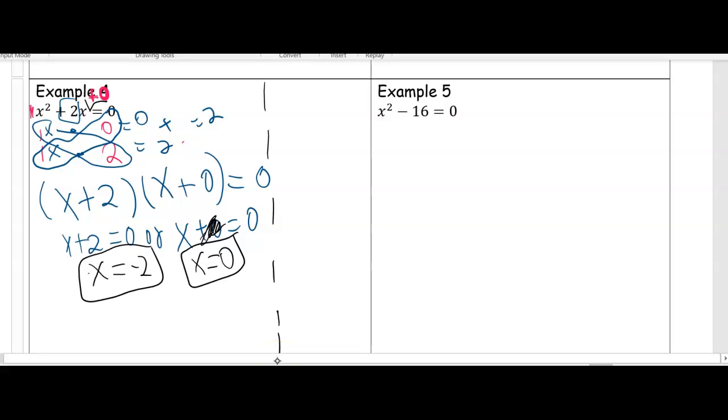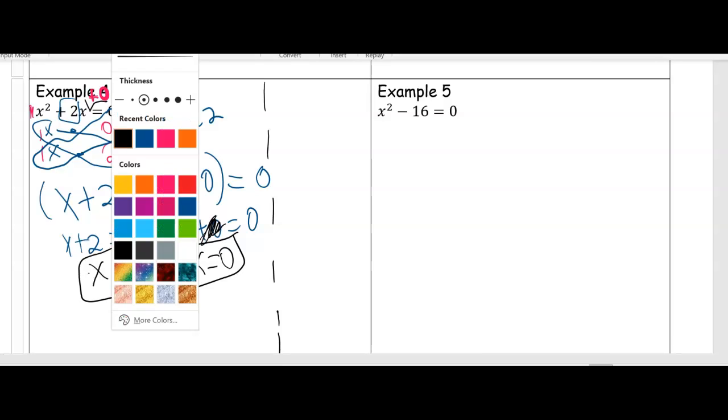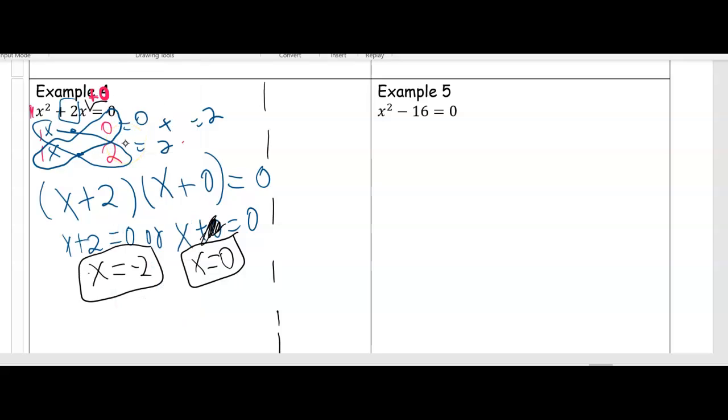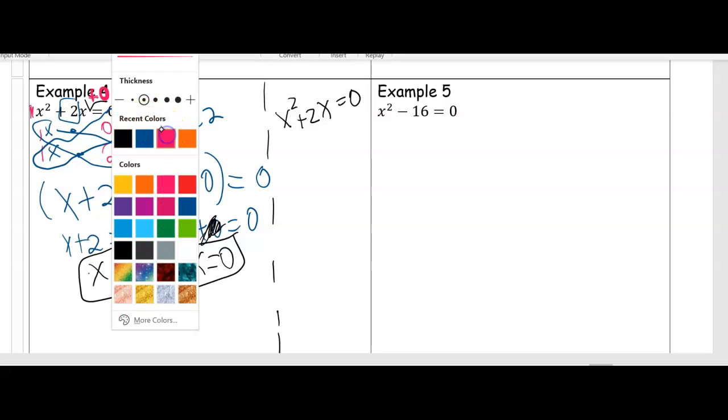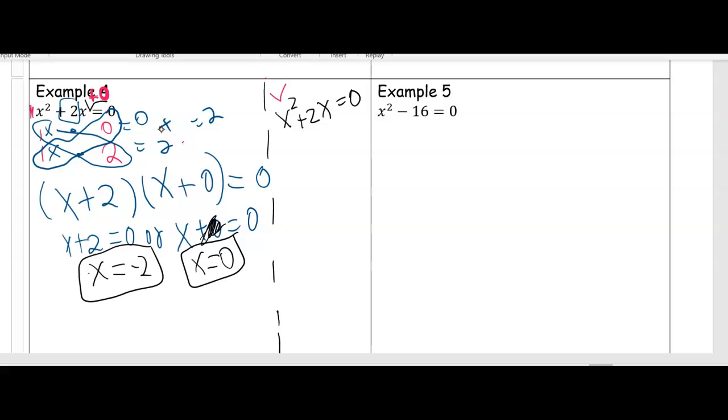Or we have another way of solving it. We have learned the greatest common factor, right? So I'm going to copy the original equation here. And on the left side, you see what? You see x squared can be breaking down into x times x. 2x can be breaking down into 2 times x. And the common thing between the two terms is both of them have 1x. So x is the common factor here.